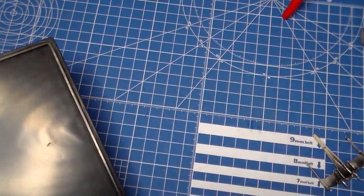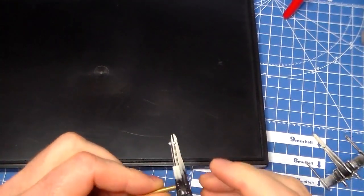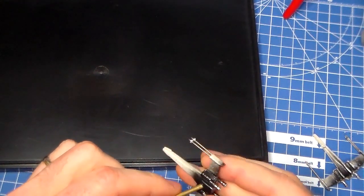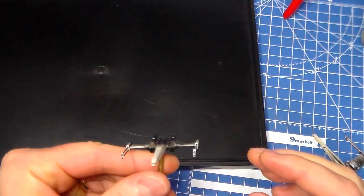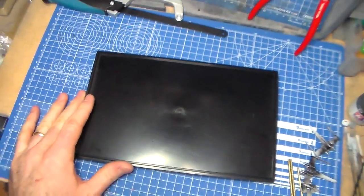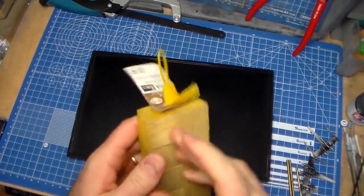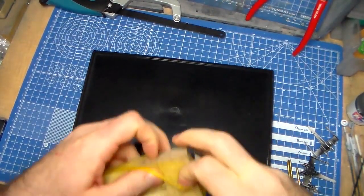Video 14 of this build. Oh my gosh, can you believe it? I have cut lengths of this brass rod here to run the wires through. And so what I'm going to do is, on this here, I have these blocks. I got these at Daiso. I'm going to paint these black.